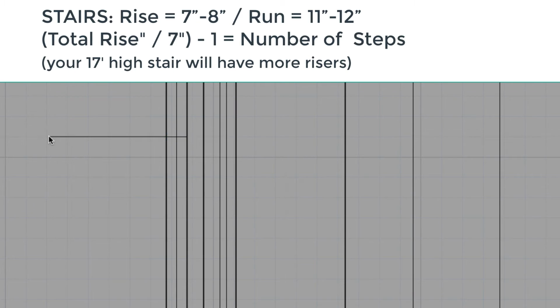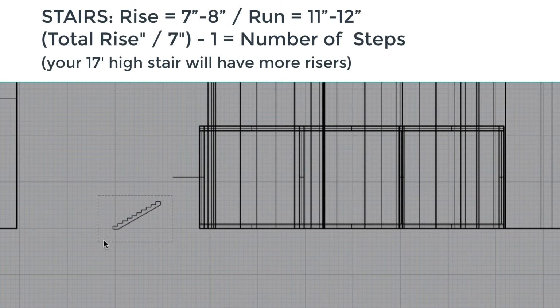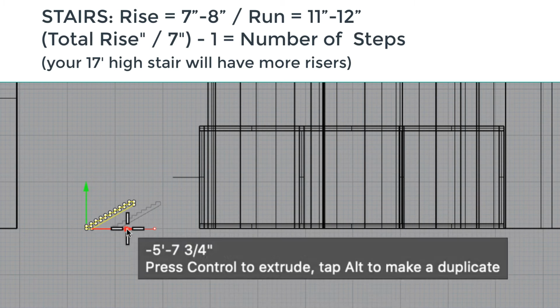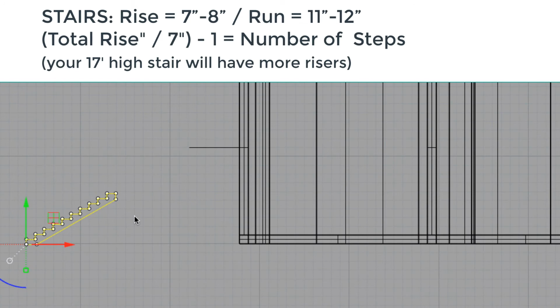So how many steps do I actually need? I can calculate this mathematically, or I can draw the stair with precision and calculate it that way. So let's graphically duplicate this, knowing that each of these steps is 7 inches, and I'm trying to rise to a height of approximately 17 feet.